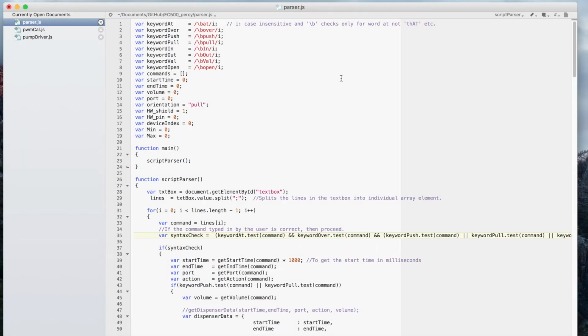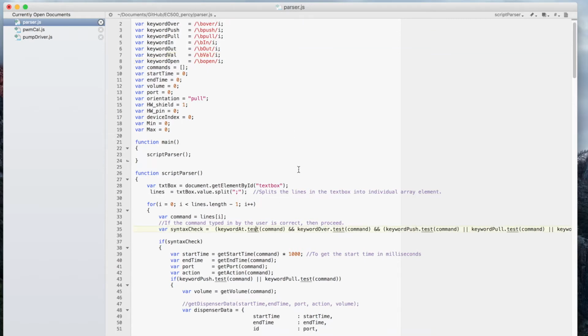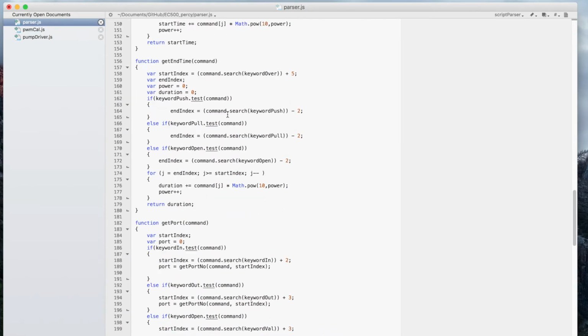This is our main script which parses the control commands typed in by the user. We are parsing the script using regular expressions in JS. There are lots of useful methods that can be used to detect keywords like open, wall, push, pull, etc. in the script. For example, the test method returns a true value if the keyword exists. Another example would be the search method, which returns the starting index of the keyword, which is a very vital part of the script, as the keyword's search index uses a spatial logic to detect the words.